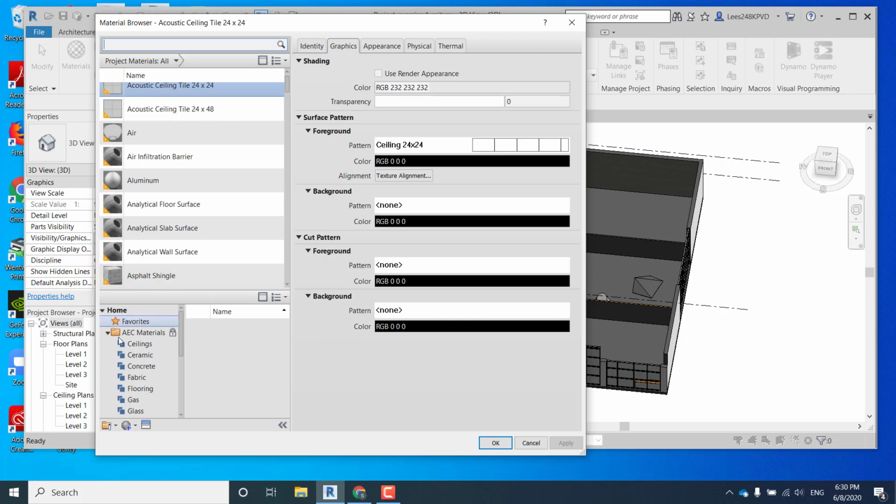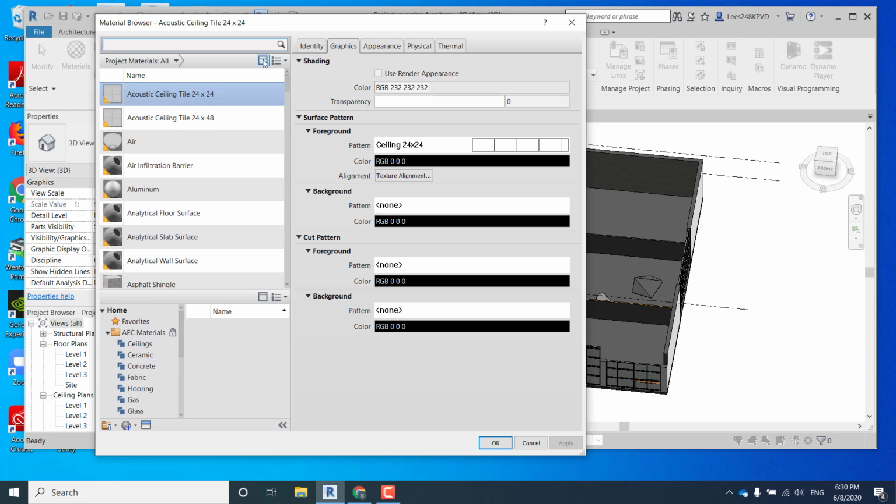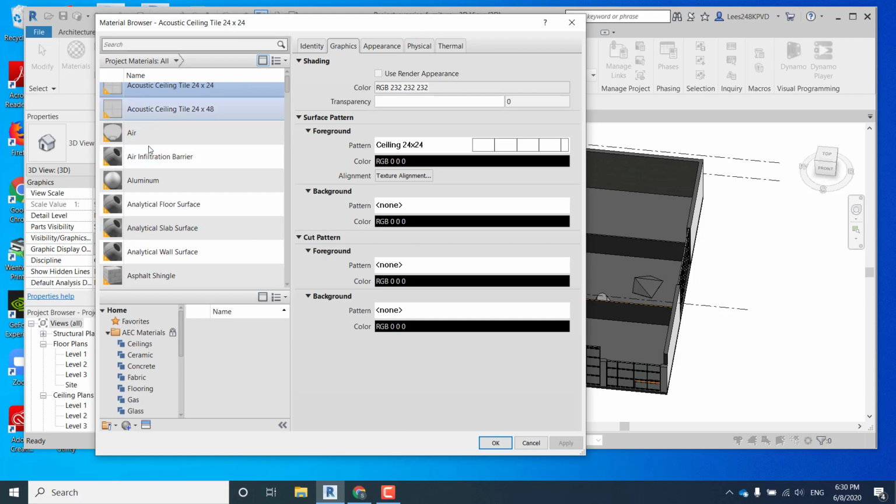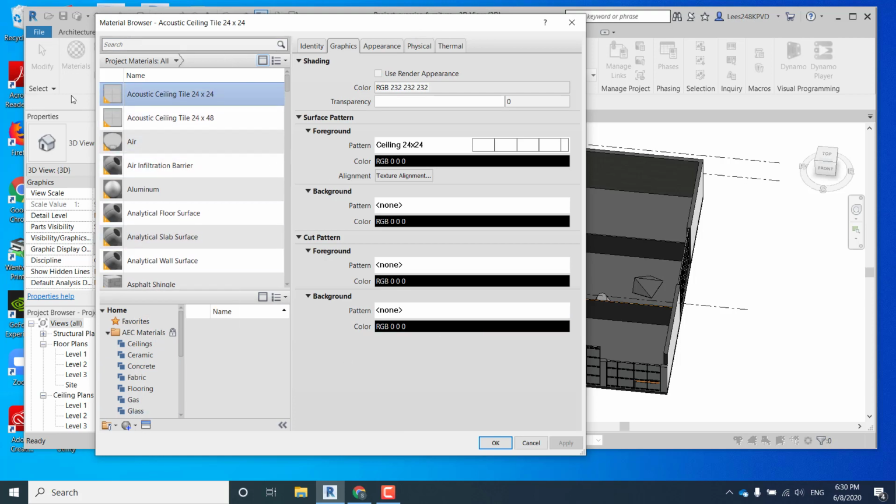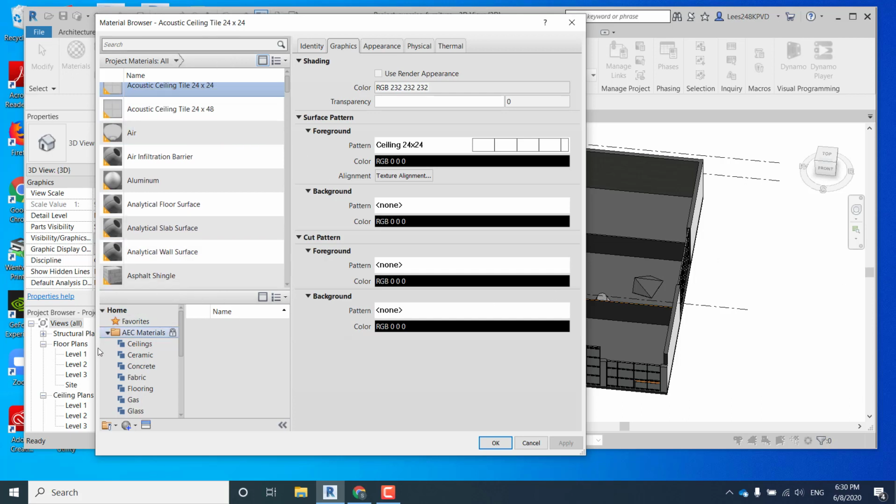And if you don't have this window, you can click this one, so it is like an on-off switch over here. This window has three parts. This one shows you materials that are in your Revit file, and materials here are saved in the Revit program, deep down in the Revit program.